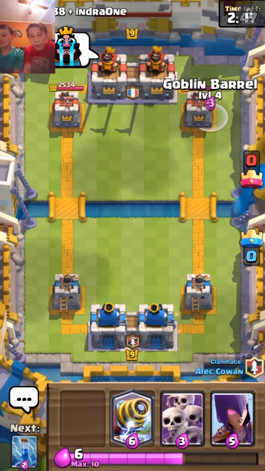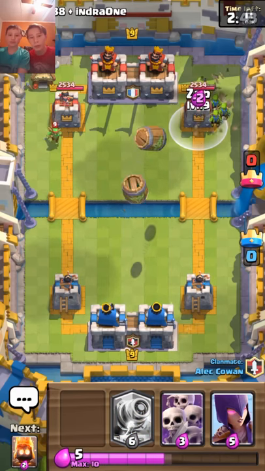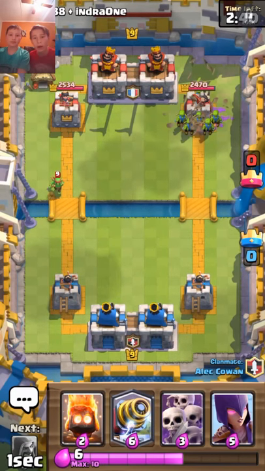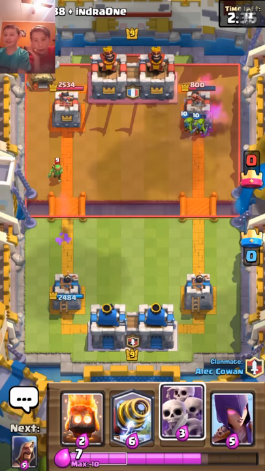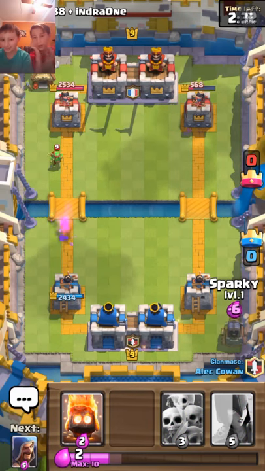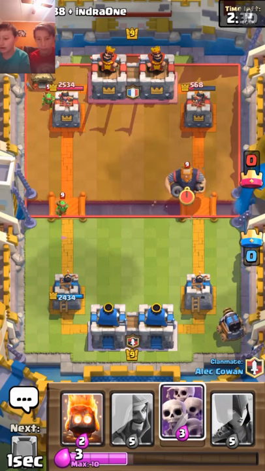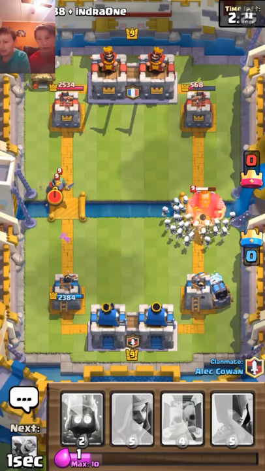I am going to Goblin Barrel. Oh, I missed it. I was supposed to be in the middle. I'm going to zap whatever he places. Oh, I zapped for nothing. Oh, he's got a Goblin Hut. We got some nice hits on that tower. I'm going to Sparky. I've got a Skarmy. No, Dale, you must wait for me. It doesn't matter. He doesn't have a zap.